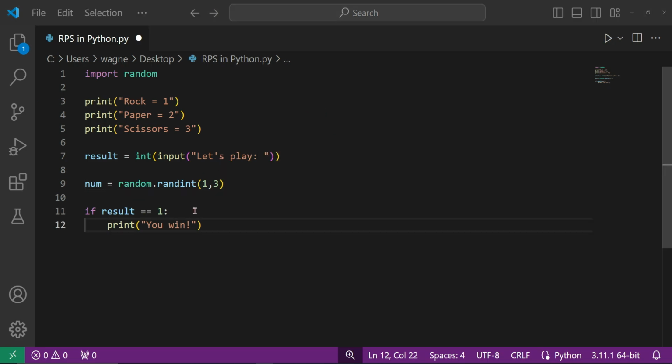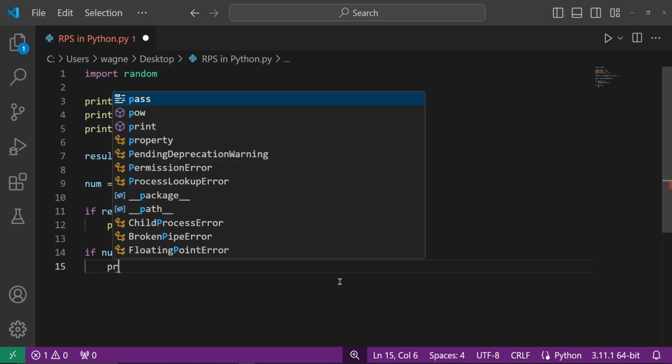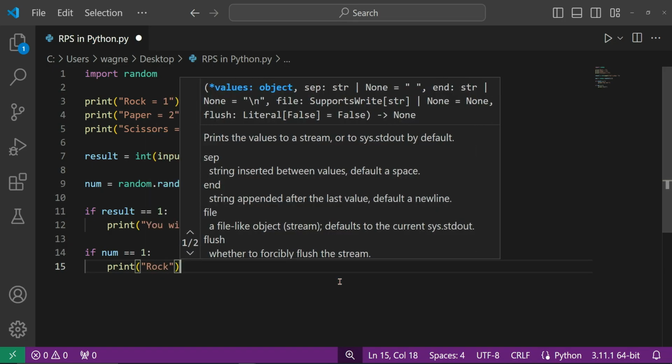So let's now let the computer tell us what he chose after we typed in our answer. Let's write if the number is equal to 1, print rock.